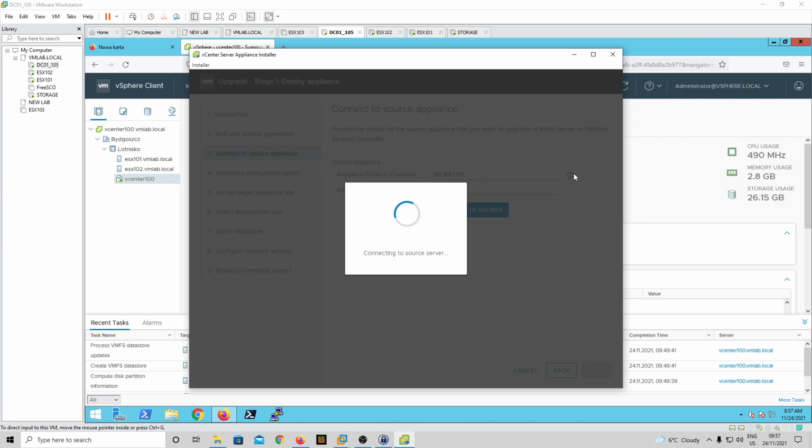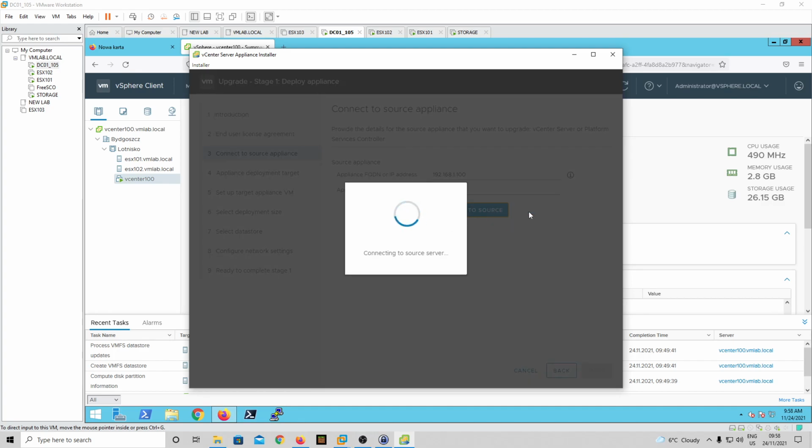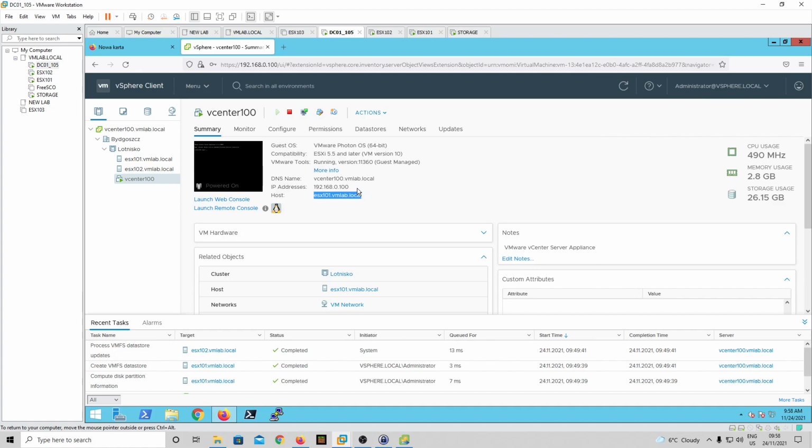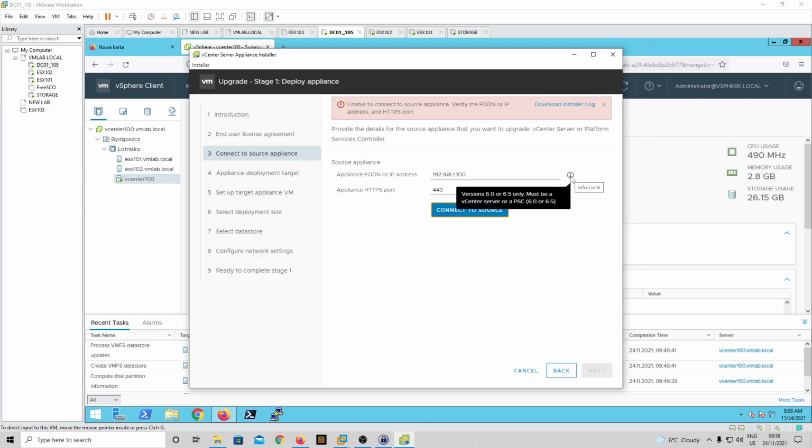Let me check this information. I think that's maybe not the source. Yes, that's wrong. 100 is our vCenter server. Not 10, sorry, my fault, that's the wrong subnetting. It will fail again. Okay, version 6 must be a vCenter or PSC. So that will be 0, and now it works.